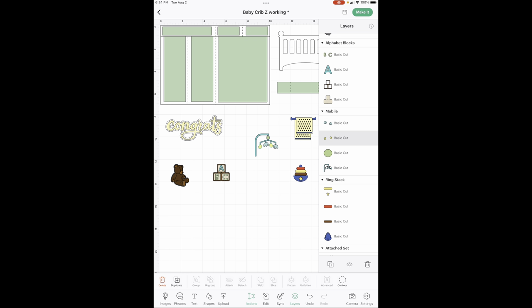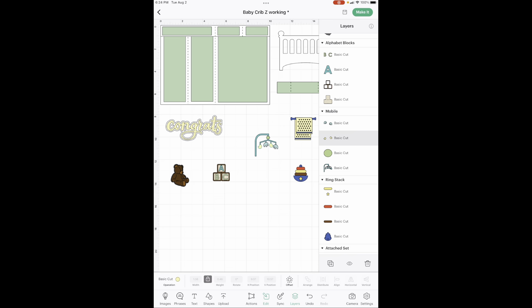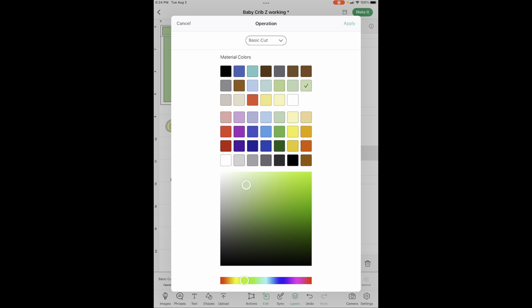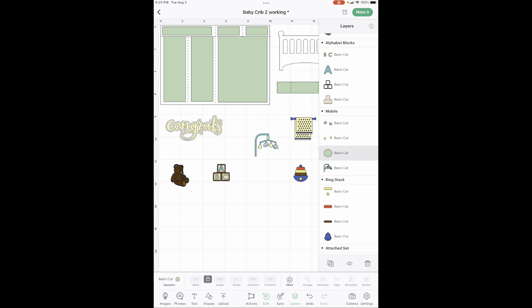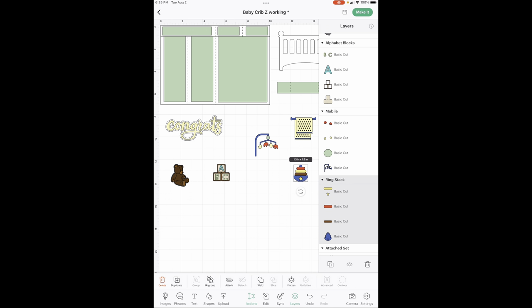For the mobile, let's change these yellows to match all the other yellows and we'll double-check everything when we get into Sync. I'm going to change this to light green, and this one to dark blue. The elephants were already blue, but I needed something to fill in for red because I've got red on a couple of these toys. Make sure this is the pale yellow, the red can stay red, and change the brown to green.